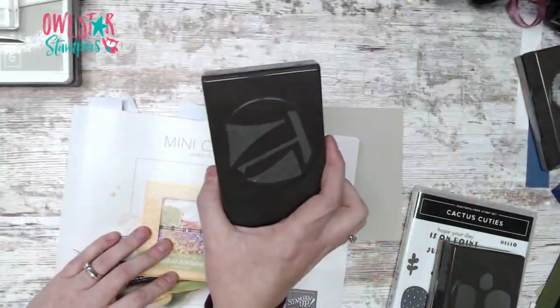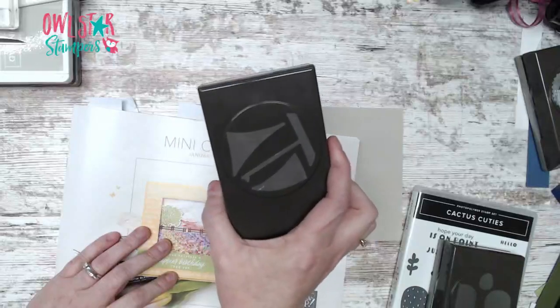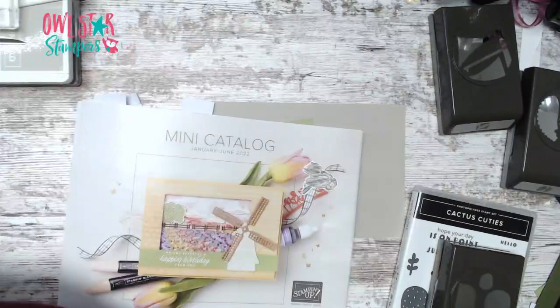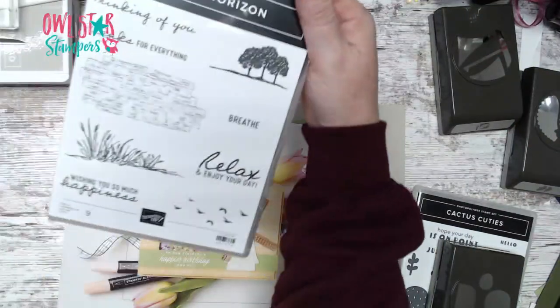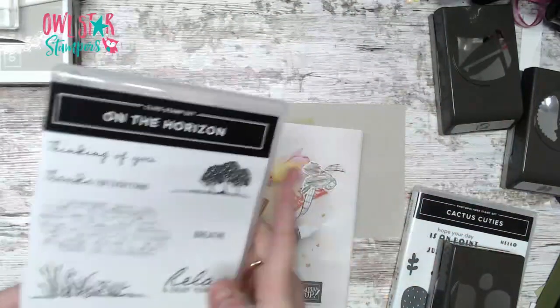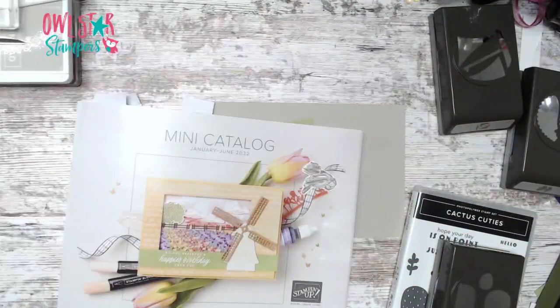We're also going to be using the sailboat punch. We're going to be using the hedgehog punch, and on our watercoloring card, we're going to be using the On the Horizon set. This is a very beautiful set as well. So that's what you have to look forward to tonight.